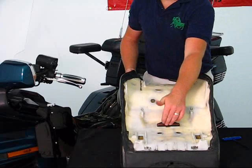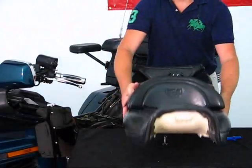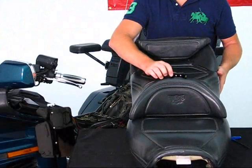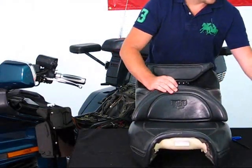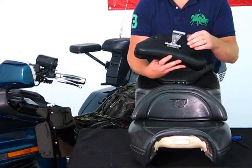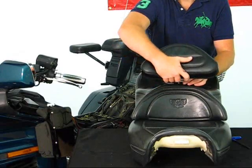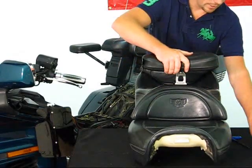Once that step is done, you can see that it is already installed and everything is in place. Turn the seat around — you can see the mounting pad and the mounting holes right here. That is going to slide into the backrest back portion. This tongue is adjustable so you can adjust your seat height, and it also has an H-bracket in the back, which lets you get it lined up and installed into place.